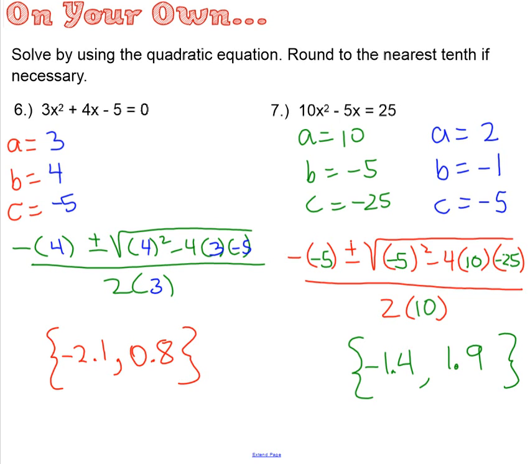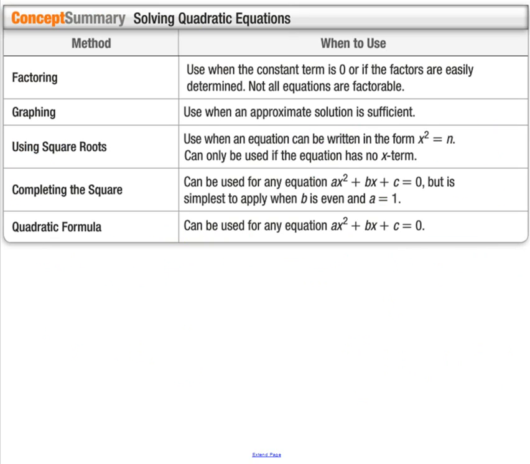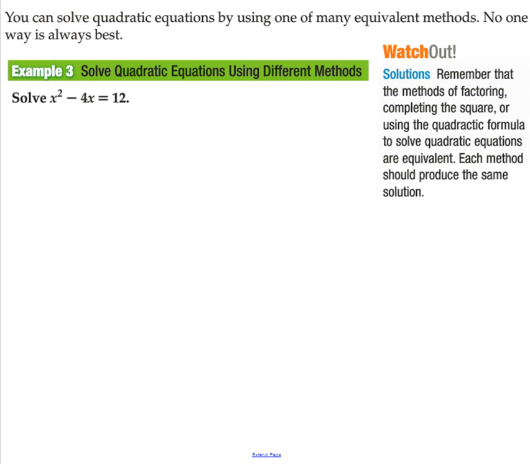So I'm going to show you one more equation, right? And I want you to think about all the things we've learned. You can factor a quadratic equation, you can graph it, you can use square roots on both sides, you can complete the square, or you can use the quadratic formula. So here's that last equation I said I was going to show you. X squared minus 4x equals 12. And I can use any method I want to solve this problem. Sorry, I wrote it wrong. X squared minus 4x minus 12 equals 0. Right? I can use any method that I want.